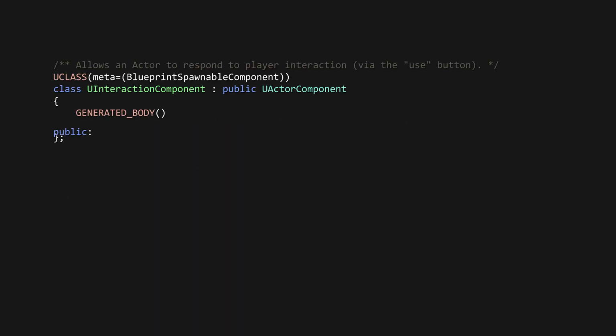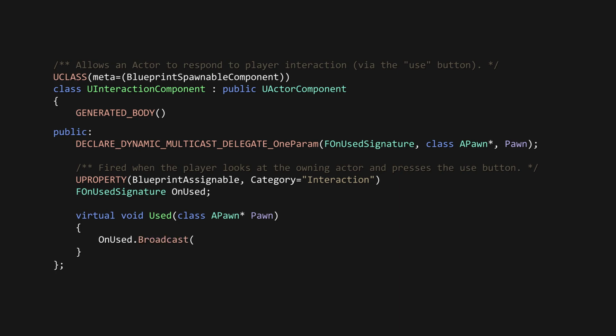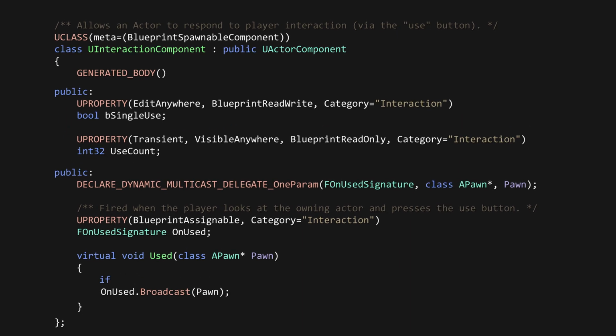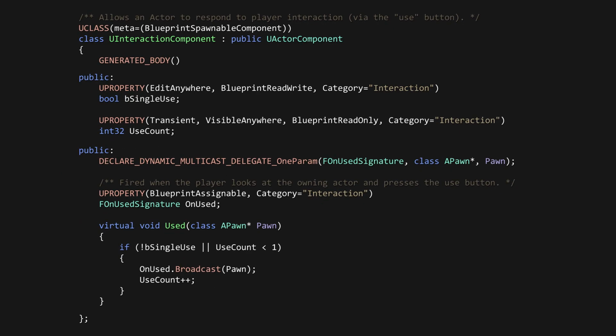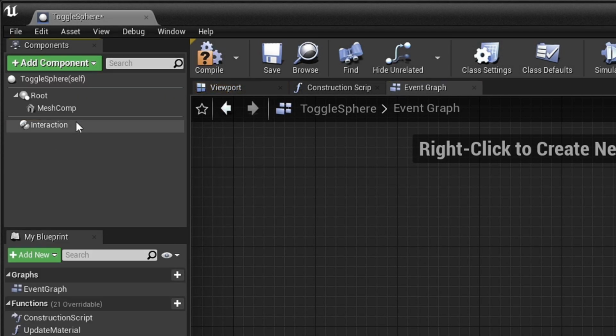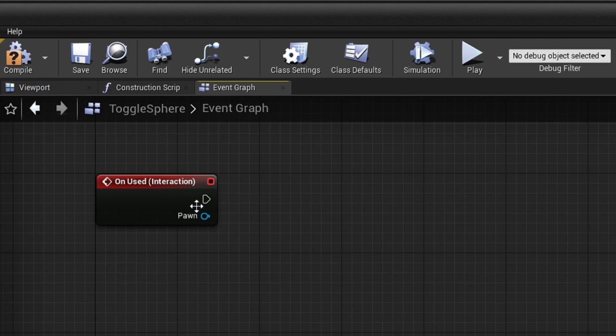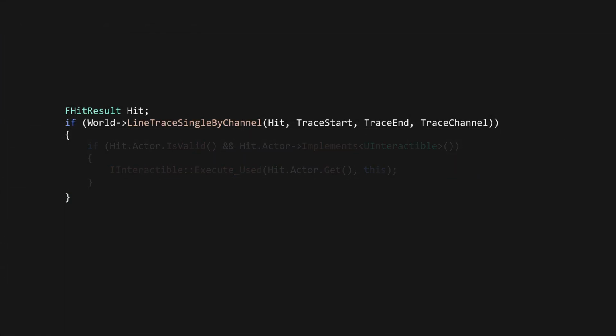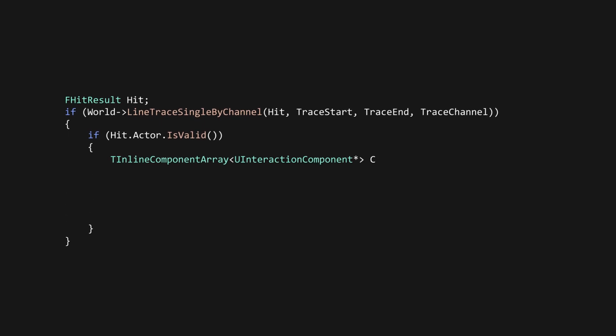To solve the problem using composition, we'd instead create an AActorComponent subclass. As an added benefit, we could add properties to that class so that our component can have its own state and its behavior can be configurable. Then our interactive game objects could have components to represent each of the interactions that we want them to support. When we hit an actor with our line trace, we'd check whether the actor has any interaction components.